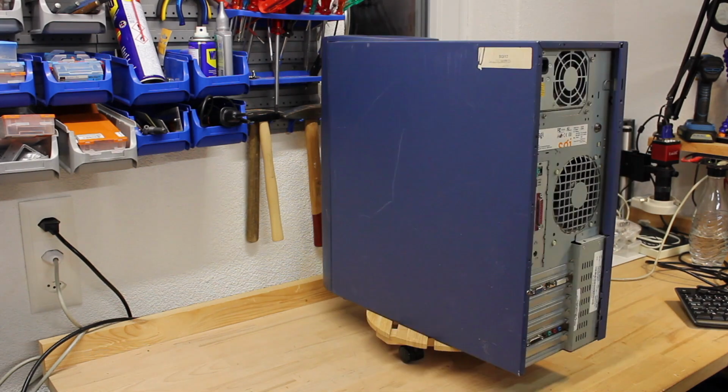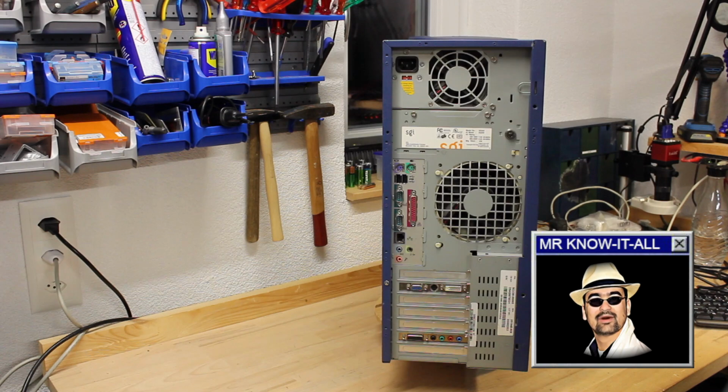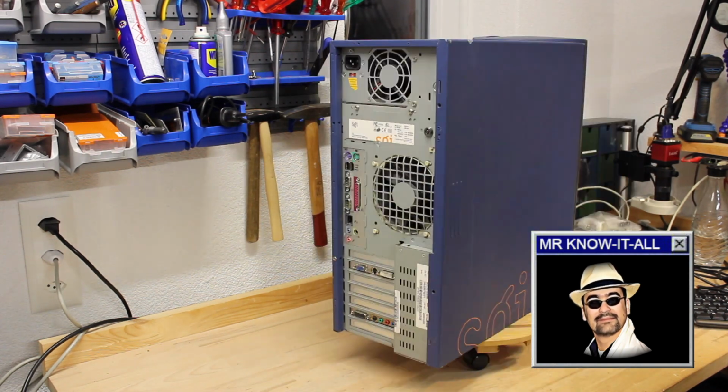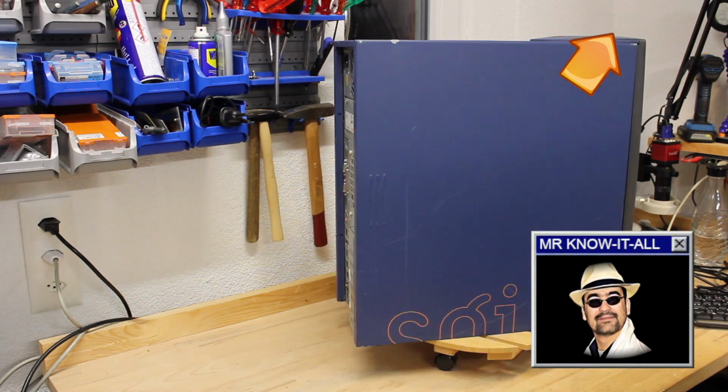Say hello to the SGI 230. Wait a minute, haven't you had this one the other week already? Nope, you're mixing it up with the SGI 320, which is a totally different machine.